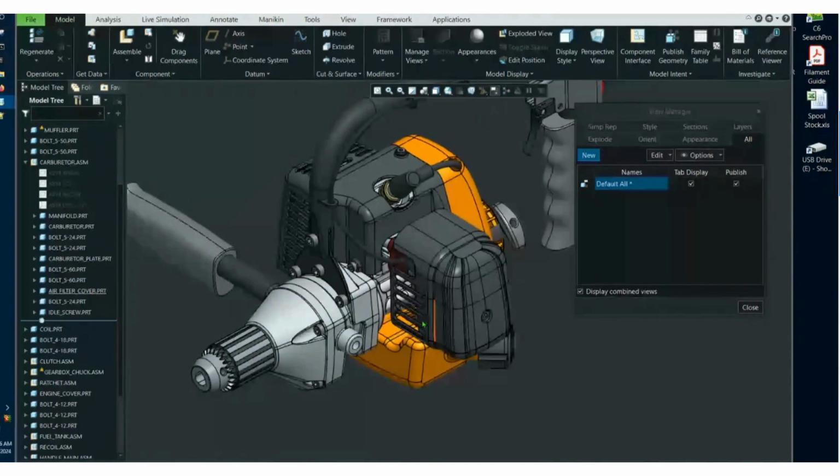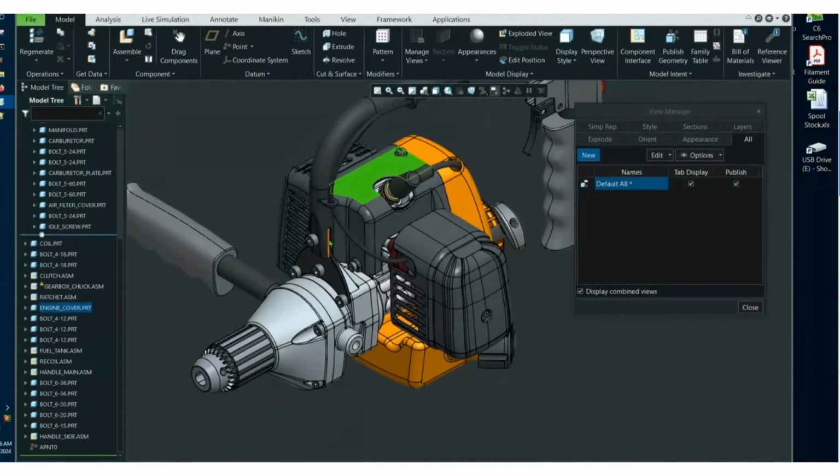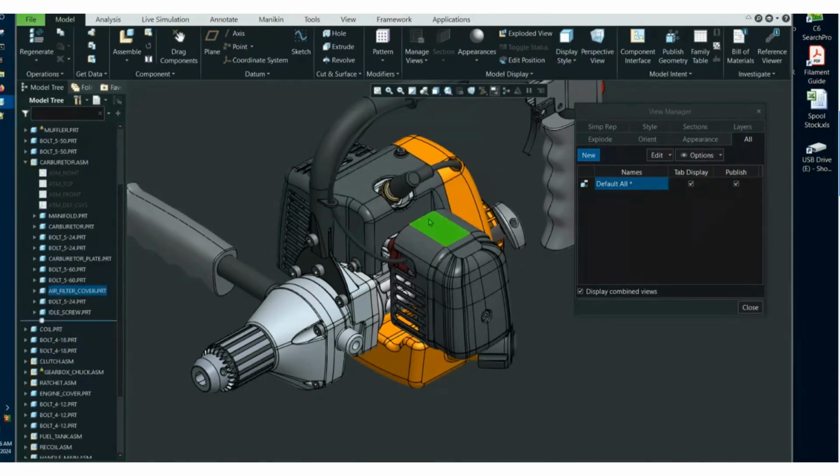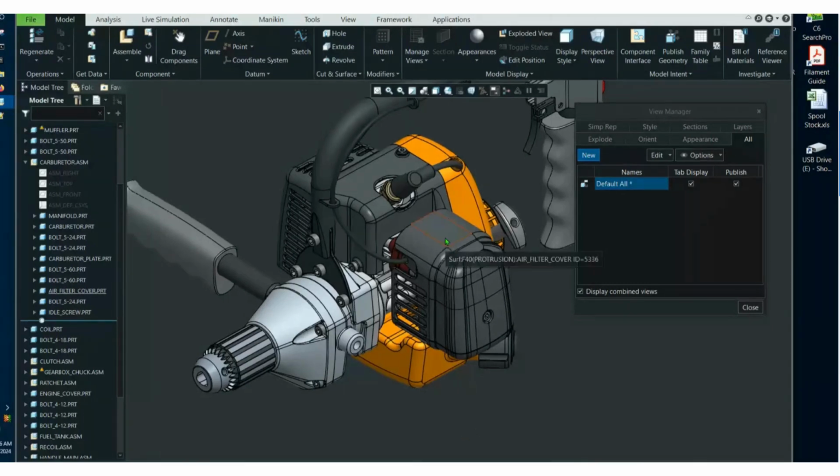The problem with hiding objects is that if I select an object, like the air filter cover down inside of our carburetor, and hide it, then I have to go find it in the model tree. That's really annoying in a large assembly because it might not be obvious where everything you graphically selected and hid is located.